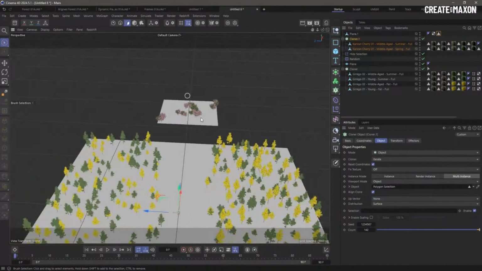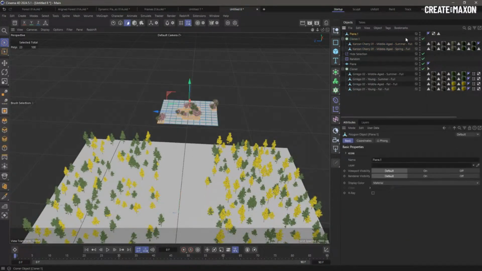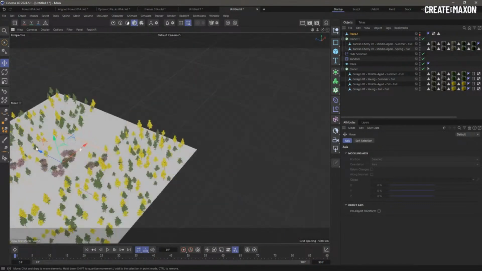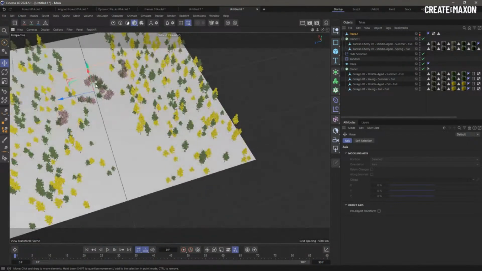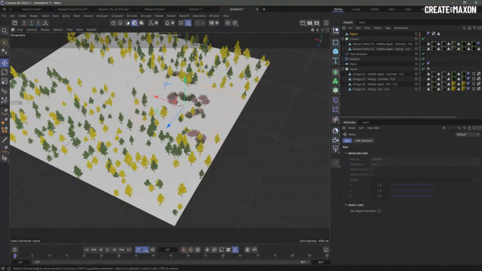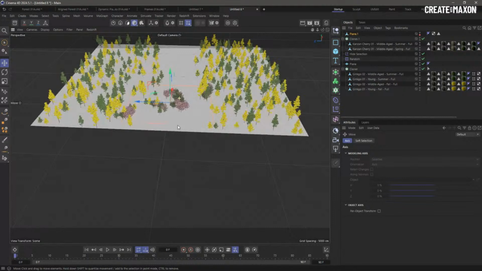Now you can see we have this second patch here, and don't forget that we don't necessarily need to render that second ground. This is just the control object that allows us to place things on it. So this now is a mobile tree platform where you can create your little patches of woods with the different trees and so forth and just move them around. And it's fairly fast because of the multi instances.